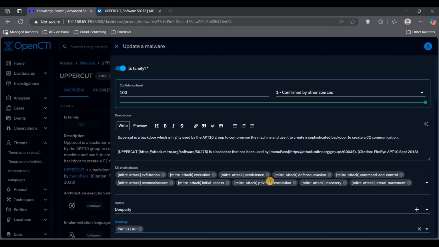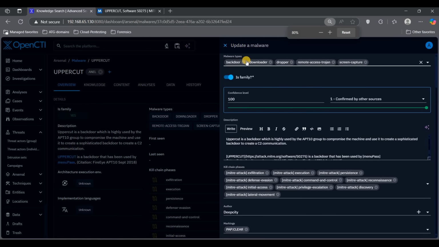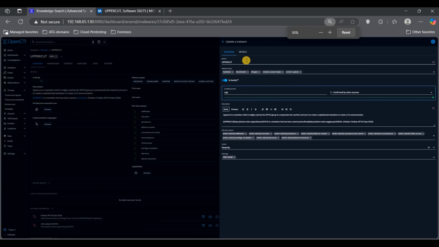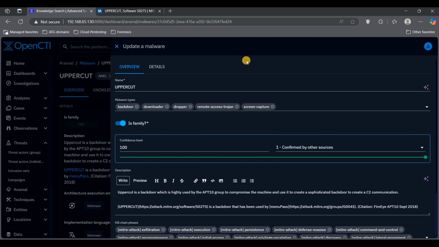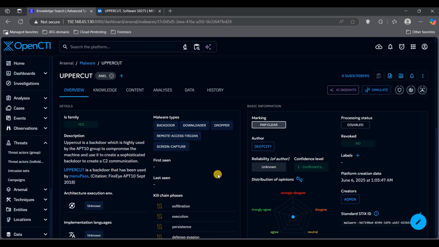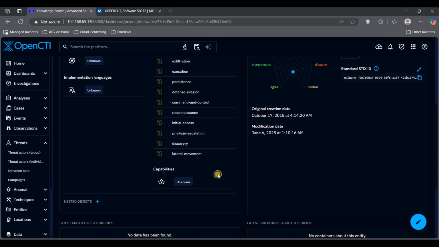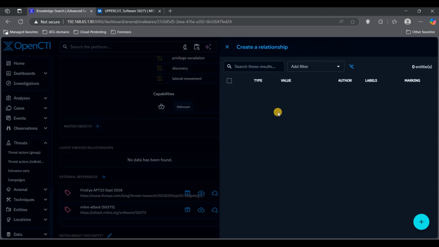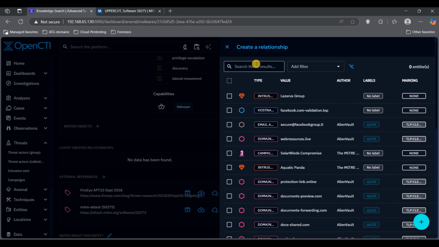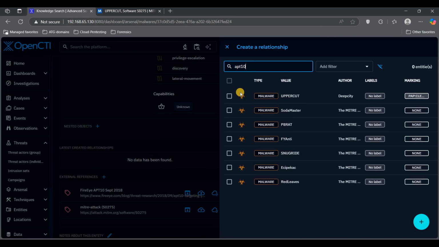Let's just zoom out once so that you can see the full screen. This is fine. Now see the data. Now let's go to nested objects. Let's suppose this belongs to APT. Then let me search for this.